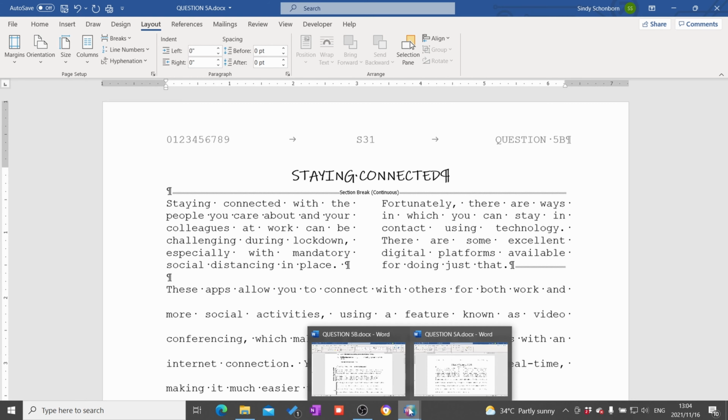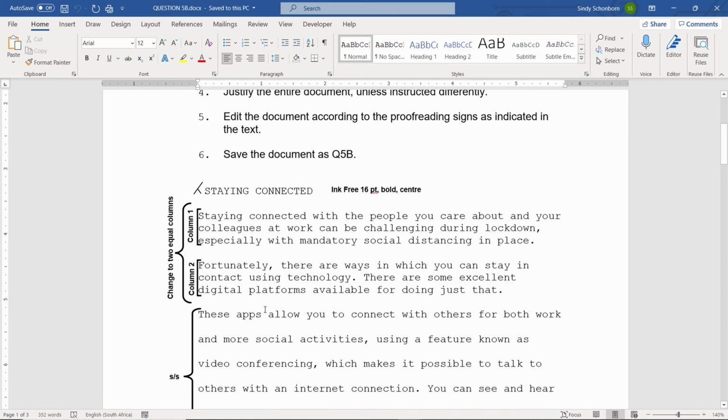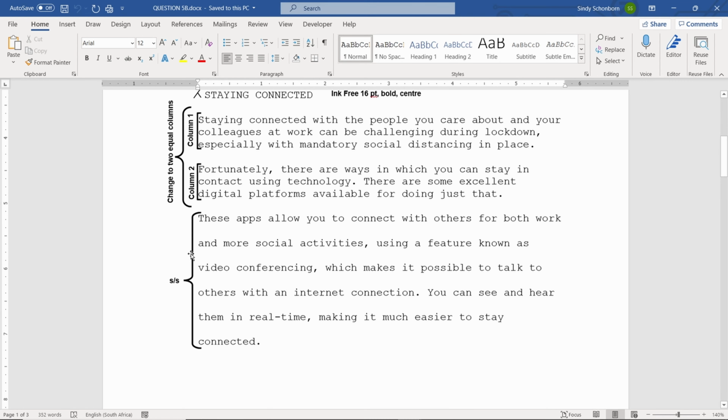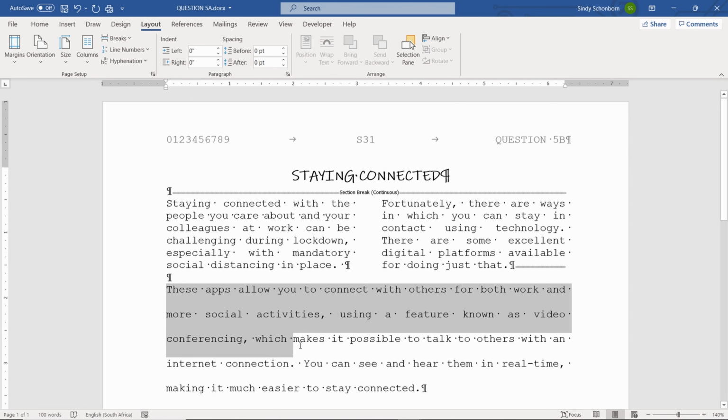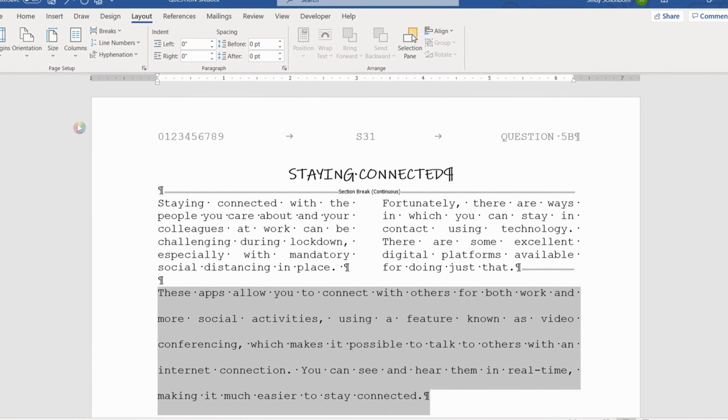Then our next instruction tells us that we have to do something with this paragraph. Do you see S/S? This means single line spacing. All we're going to do, we're going to highlight this paragraph and we're going to select single line spacing.